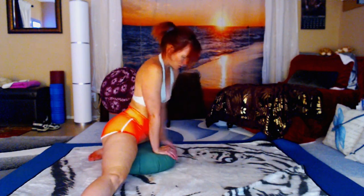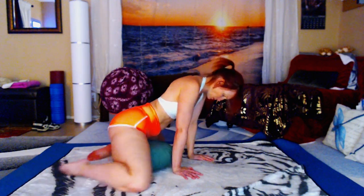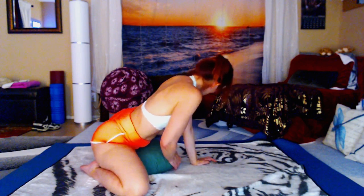I'm actually going to try turning the pillow flat. And my hip adjusting. So I'm going to extend my right leg out. Just using the cushion. Trying to sit up on the cushion. Lean to the right. Let's do the same on the left side.